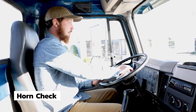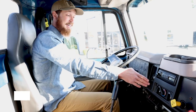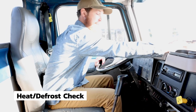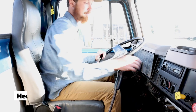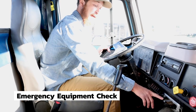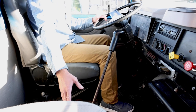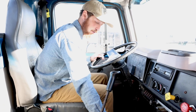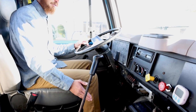Moving down, we test the horns, and they are working. Over to heat and defrost, we'll turn our fan on, check the defrost and heat, and they are both working. And finally, safety equipment. I have spare fuses here in the ashtray. Three reflective triangles under the passenger seat. They're in the red box and securely mounted. And my fire extinguisher is securely mounted, fully charged, and it's DOT approved.